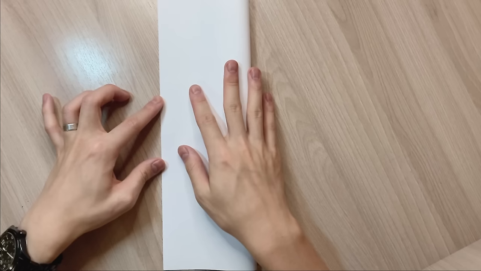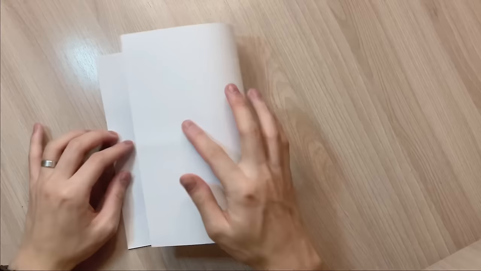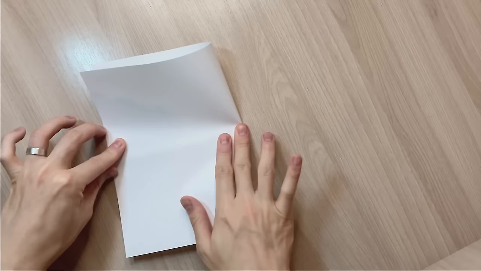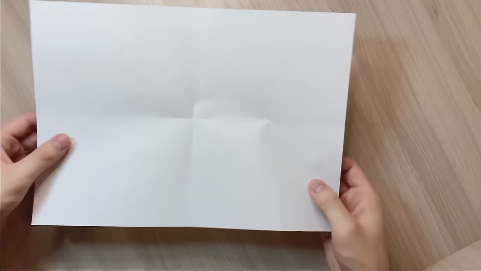First we're gonna find the center of the paper sheet by folding it in half both ways, but when you're folding only make the crease in the center. So here I'm basically aligning the paper and then only making the crease at the very center. And thus I'm able to find the center where the two creases cross each other.